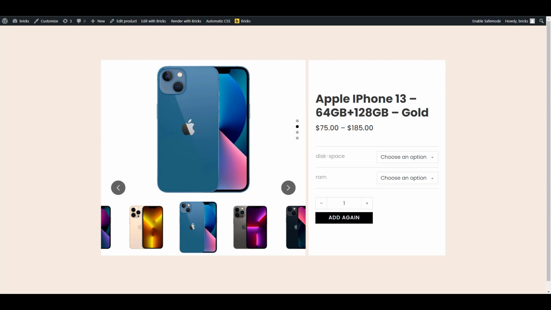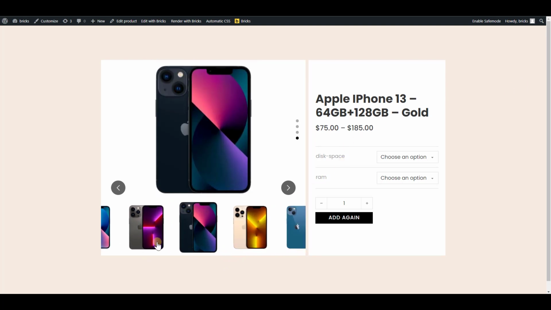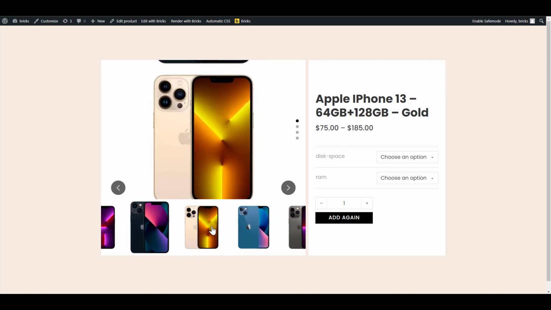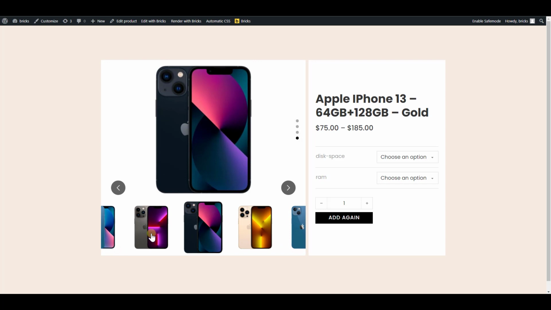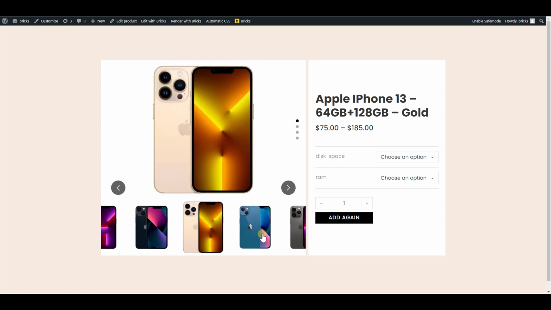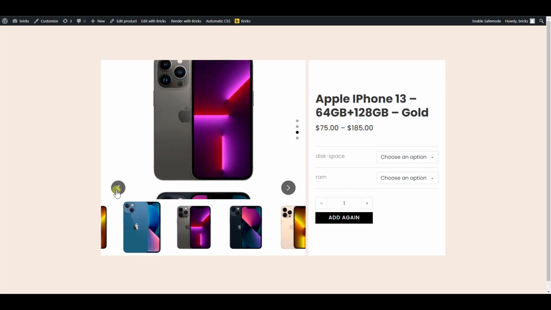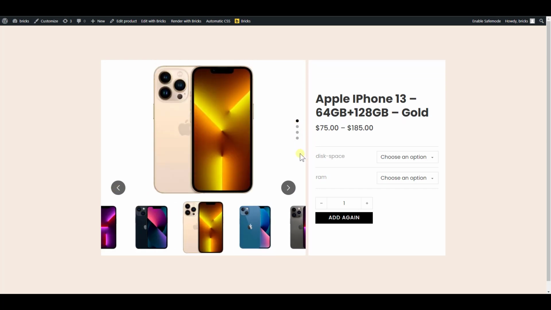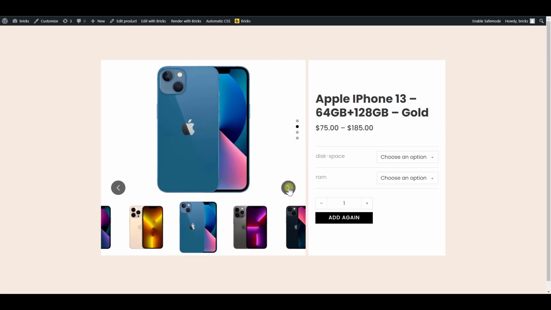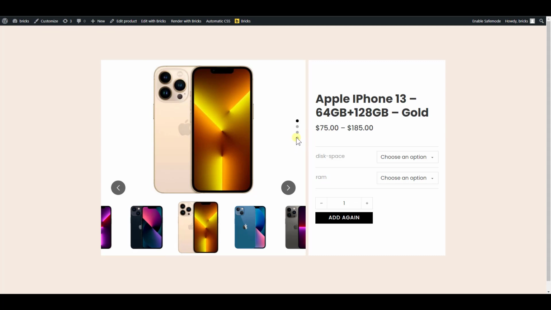Now if you take a look at this, you can see that the carousel at the bottom acts as a navigation to the carousel at the top. So if I click any of these, it responds in the carousel at the top. And we also have our navigation, the arrows and the pagination. Everything is highly customizable. You are not tied to anything. You can place these arrows anywhere you want, and you can decide to take them off completely. You can decide to take off the pagination. So everything is highly customizable.